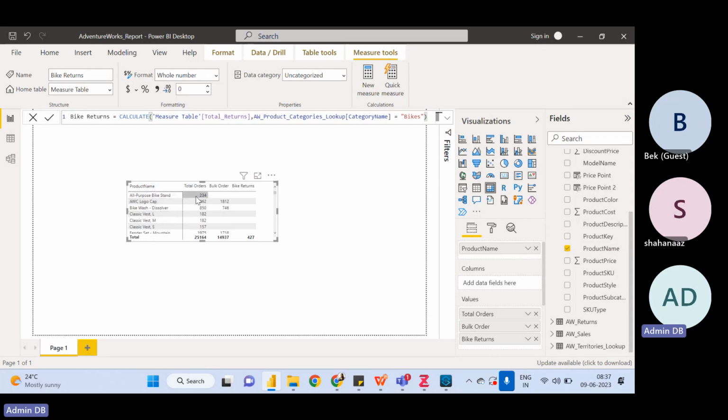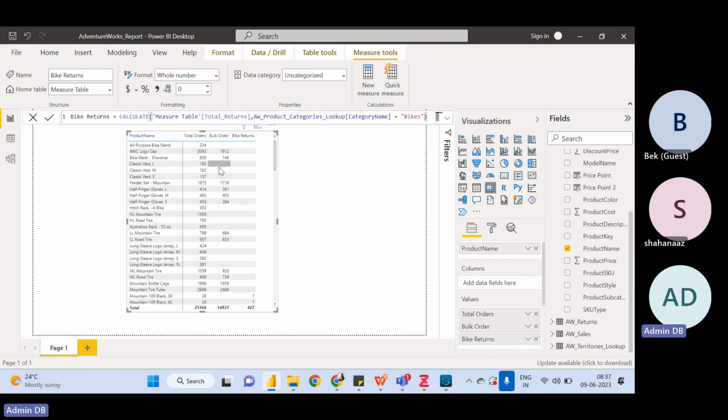Basis on the product name, these numbers changed. I just want to show how this works: the total orders, bulk orders, and everything work depending on what filter we applied. So the measure recalculates itself basis on the filter that we apply over here, right? Whatever function we write inside these measures will be recalculated basis on what filter we apply.